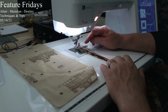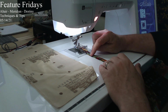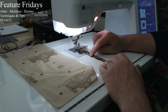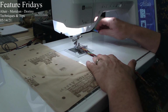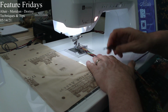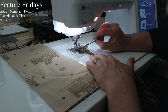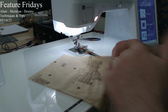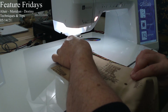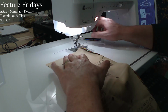The cool thing about this is you can use your needle adjustment. So if you're going to do a straight stitch, you can also use a zigzag or any forward motion type of decorative stitch for your top stitching. What I'm going to do is use this like a stiletto, and feed a little bit more through there, just so there's some under the foot. And then I'm going to insert whatever I'm going to attach the binding to, in this case, a piece of fabric.